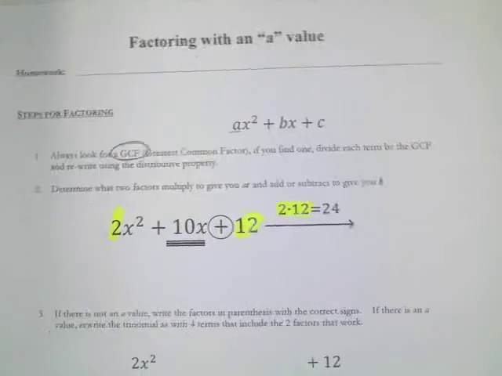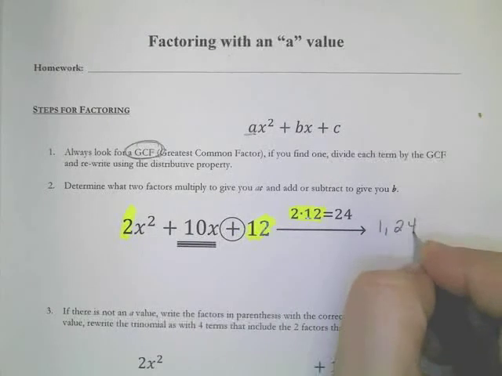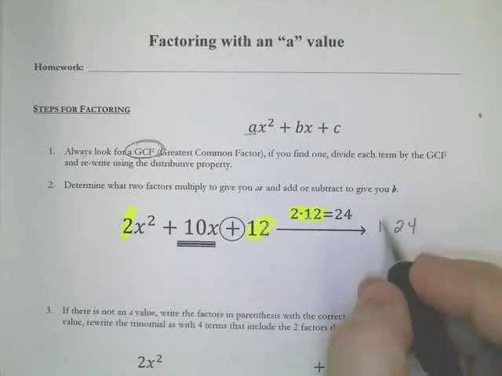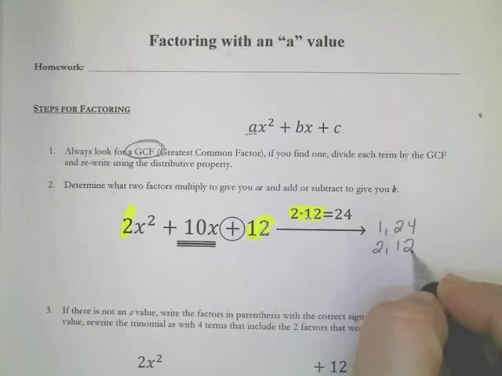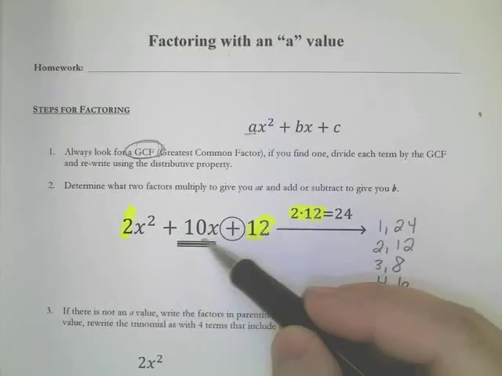Okay? And so I'm going to write my factors of 12, 1 and 24. Remember, I like to go in order to make sure that I have them all. So then that's 2 and 12, 3 and 8, 4 and 6. One nice thing about going in order, when you get to the end and there's two numbers that are right near each other, there's probably no other answer that works, because the only other number I haven't tried is 5, but 5 doesn't go into 24.